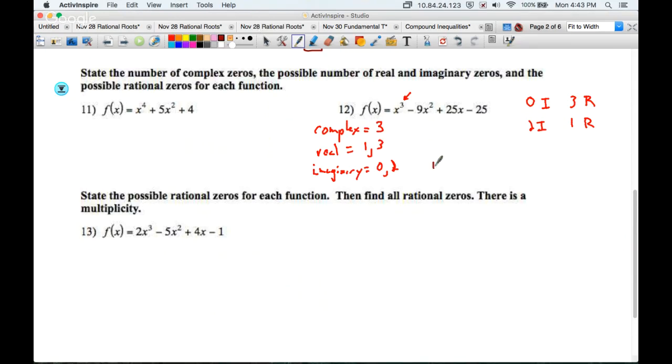All right, rational roots. I need to find the factors of my last. Numbers that divide into 25 evenly, that's 1, 5, and 25. And factors of my first, well, that's just a 1. All the factors that I can make, last over first, is going to be 1 over 1, 5 over 1, and 25 over 1. And I just need to slap a plus or minus in front of that, and that's my list of rational roots. Yes, these could all be simplified to just 1, 5, and 25. All right.